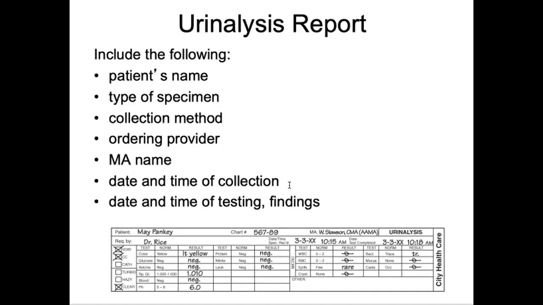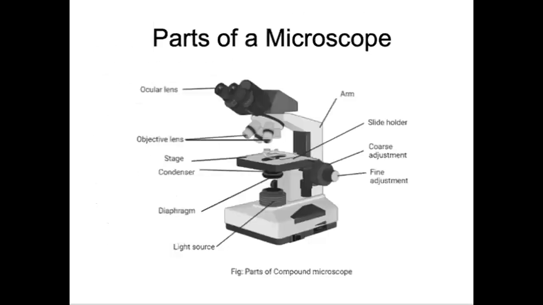One thing that you might have to create one of these for is a drug test. If it's looking for 5 to 10 different types of drugs, then you could indicate positive or negative for multiple things. But this has so many different things on it that most likely a computer or a technician is going to be generating one of these, right? This just shows all kinds of stuff, like the physical components of the urine, as well as the presence of different chemical components. Okay, when it was done, who it was by, who's the provider, things like that.